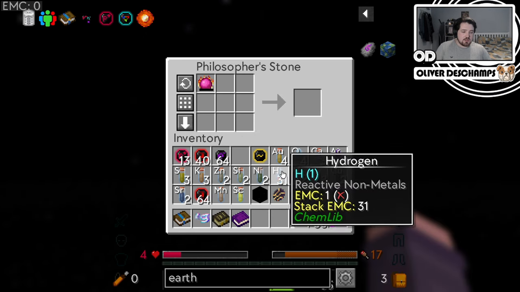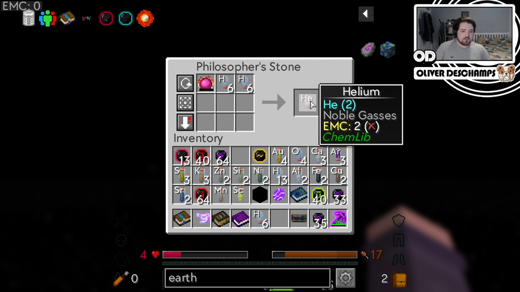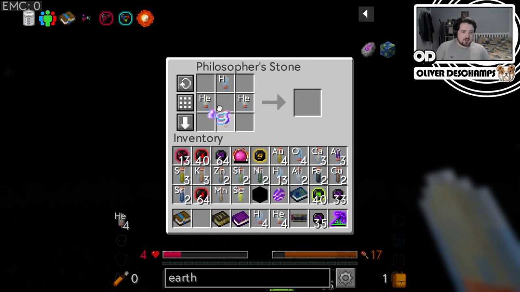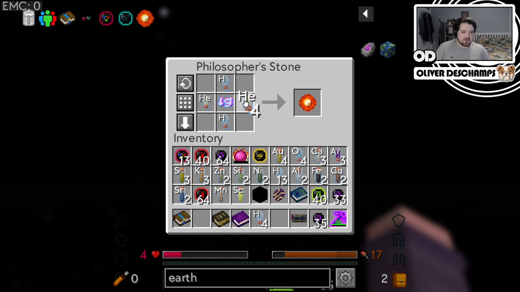Right, so now we need two to two. Let's leave it there for a second. And then let's do star. Oh god, the gravity thing again. Remember, gravity will become hell.